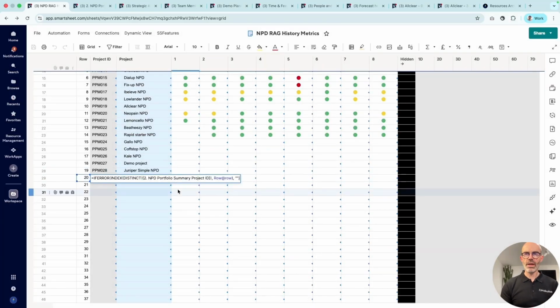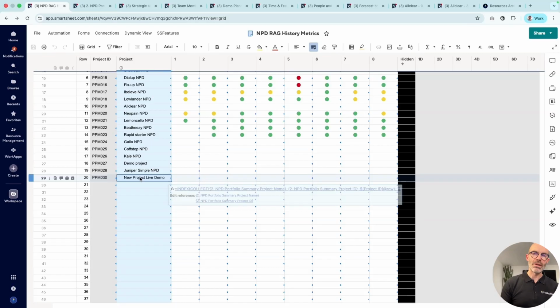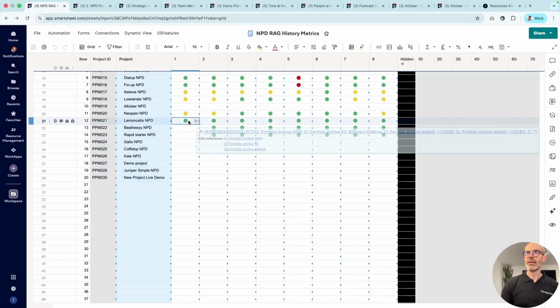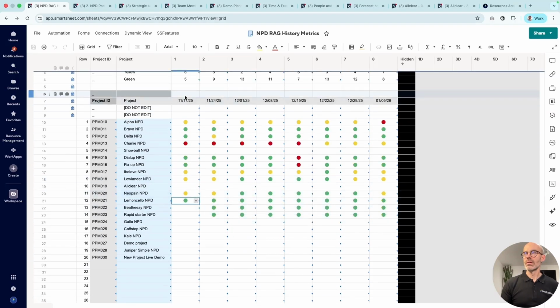Once you've got that formula there, then you can have all sorts of other formulas which are saying, right, when you find that, now look at the sheet and bring me back the project name, or bring me back the RAG status, which falls within this time range, or this time range, etc. So all the things you can do ultimately is getting the list into your sheet.